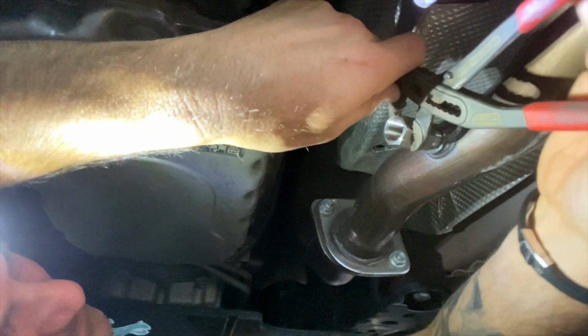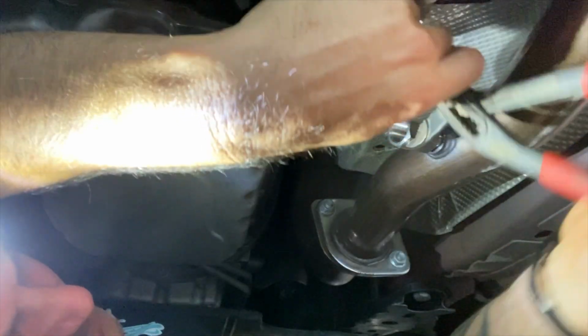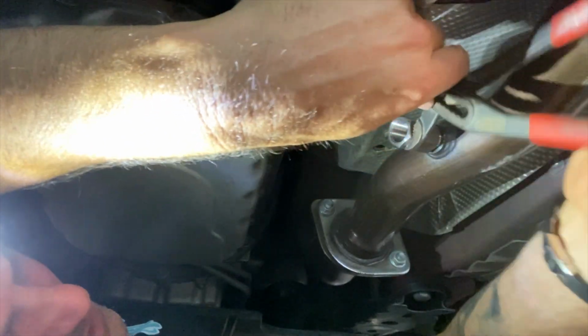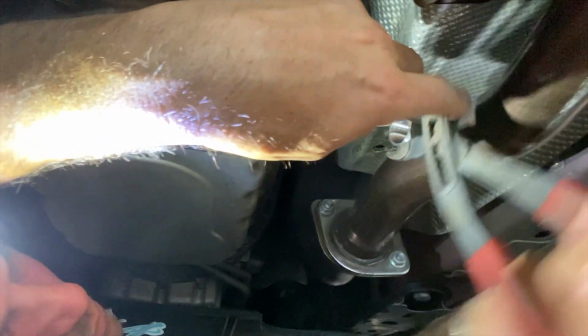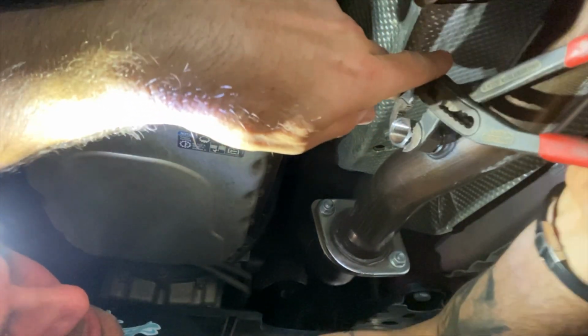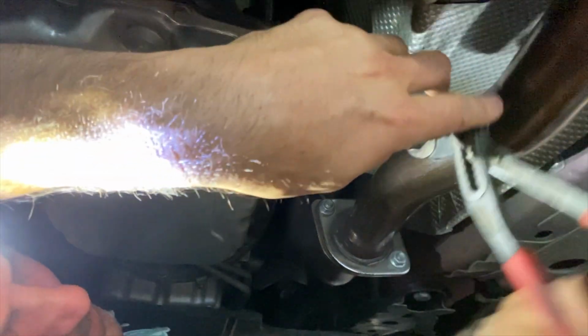Oh, that's not too bad. It's obviously a lot deeper of a thread than the original O2 sensor. It's just working its way through some of that new thread. Probably a lot of build up in there as well.